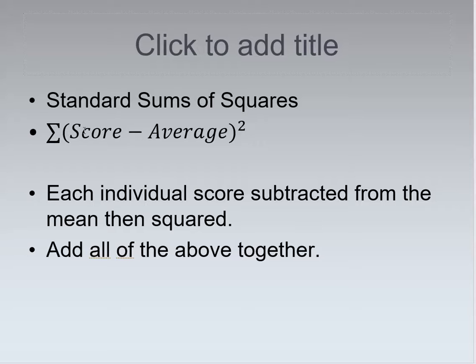It's going to be each individual score subtracted from the mean, then squared, and add all of those together. So if you do it 4 times, because you have 4 individual scores or 4 means, you subtract each of those from the mean that you're comparing it against. So the individual mean, maybe from a grand mean like we're going to do, an individual score from a group mean or a grand mean. And each time we do that, we're going to square it and then add those all together. And that'll give us our sums of squares.